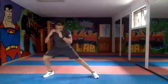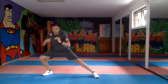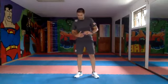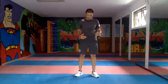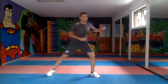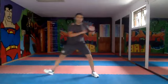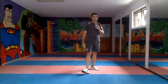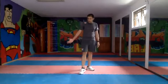So yesterday, we went to a side lunge, and we went back. So today, we're gonna go to a side lunge, kick it up. Side lunge, kick it up. So for advanced, let's go. Side lunge, kick it up, straight into the side lunge, kick it up. If you can't manage that, side lunge, kick it up, reset. Side lunge, kick it up, reset. That's exercise 2. You're gonna do both sides, 10 on the right side, 10 on the left side.